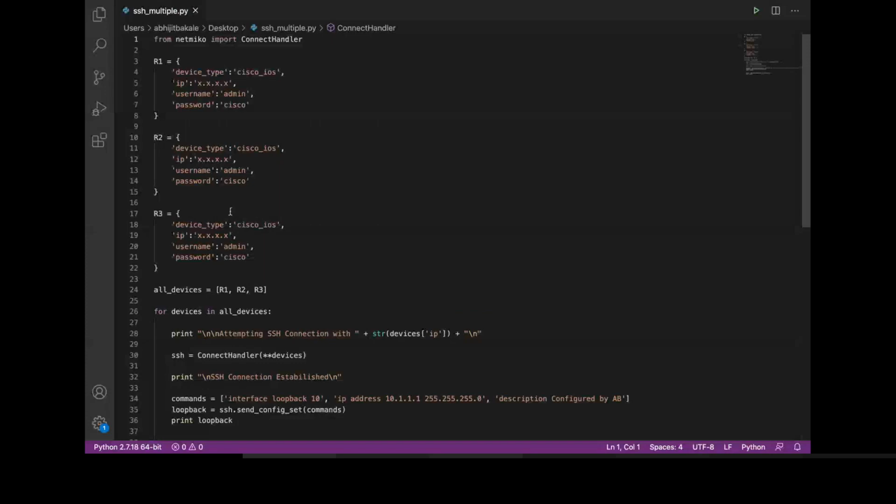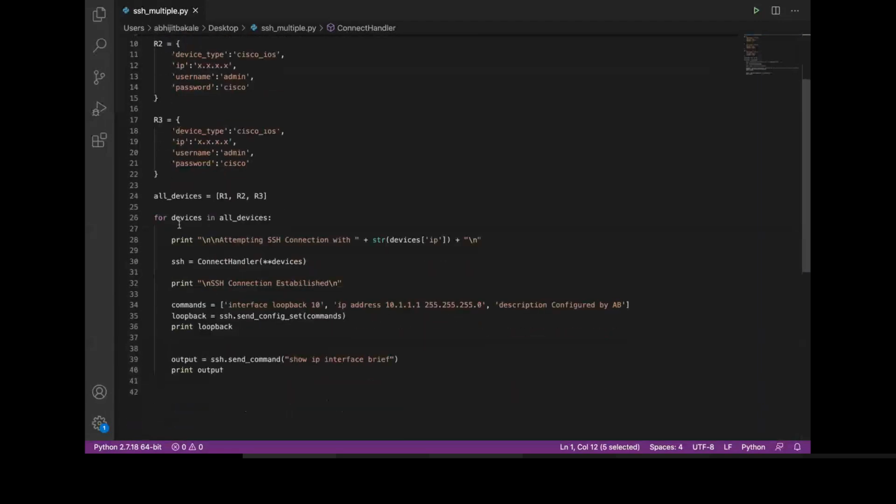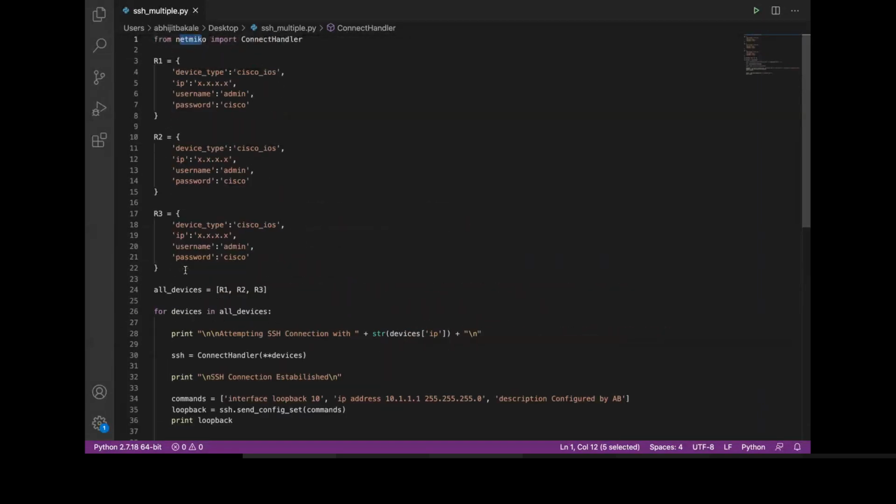Now what you can see over here is that in Python, I have created a script that imports the Netmiko library, which helps you connect with a networking device by using SSH. And then I have created a couple of dictionaries here. Whatever I have typed here needs to be described to you in order to understand how a Python script is created.